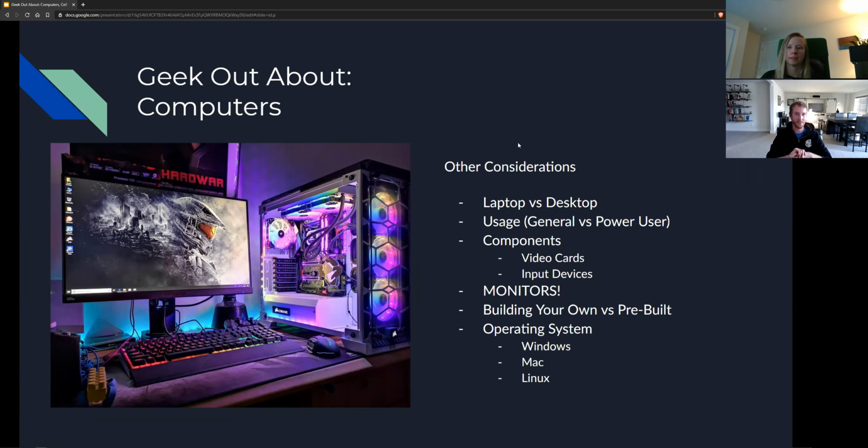Other considerations: you need to really think about how you're using your computer. Are you going to be mobile? If that's the majority of how you're going to be using it, like from the couch or at a coffee shop, you're going to probably want to look at a laptop. If you have a fixed place like a home office where you're going to be doing a lot of work and you're not going out all that much and you need something a little bit more powerful, a desktop is probably your best bet. When it comes to dollars per performance, a desktop is going to be a lot more powerful than a laptop equivalent. So consider the usage you're going to have.